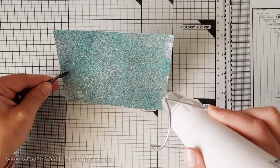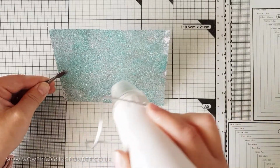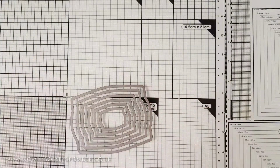Now you can leave it with one layer of powder or repeat adding ink and glitter to add a further layer to intensify it. Bear in mind some glitter may transfer to your ink pad, so just bear this in mind. I tend to have two ink pads, one for messy embossing and one for clean embossing.